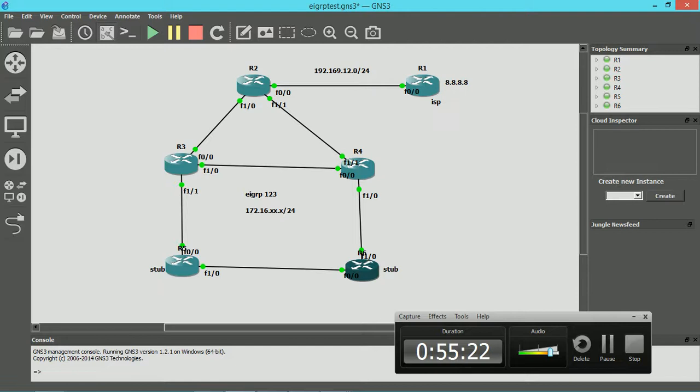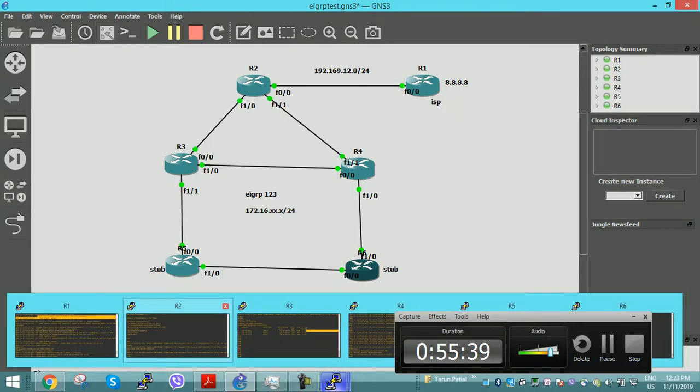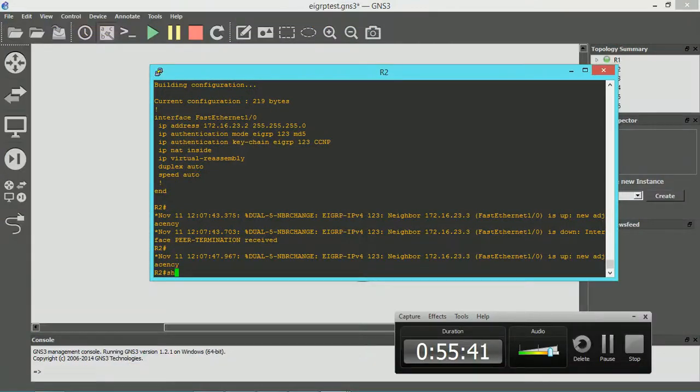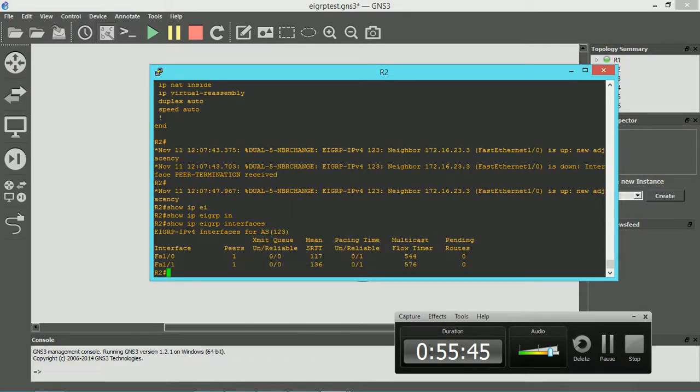So suppose you suppress the hello message, there is no neighborship. If we show the ip eigrp interface, we will see the interfaces, and you can see the peer.